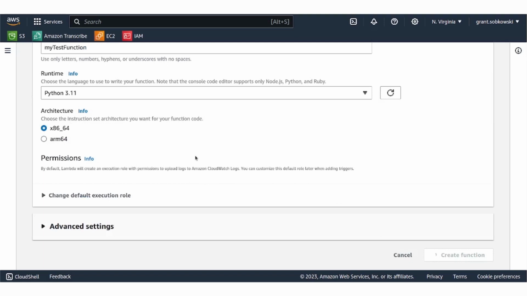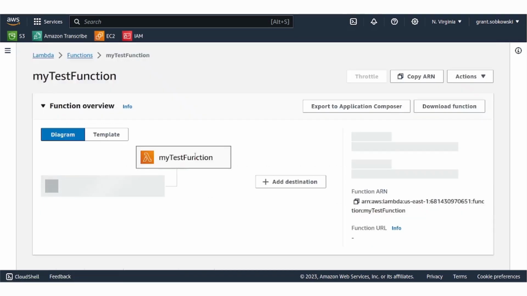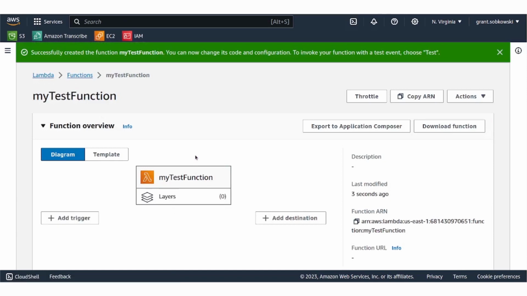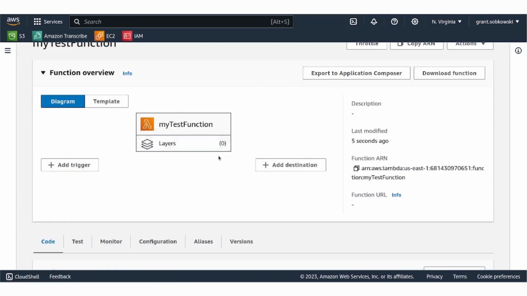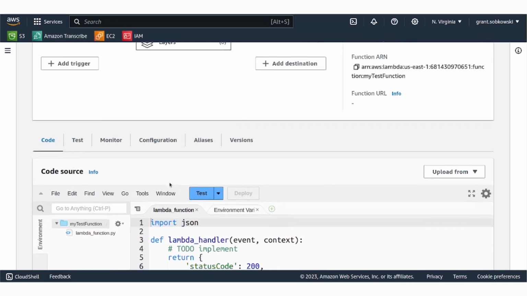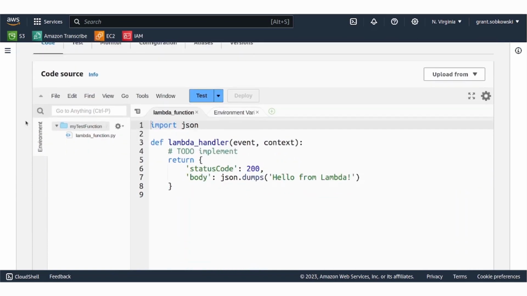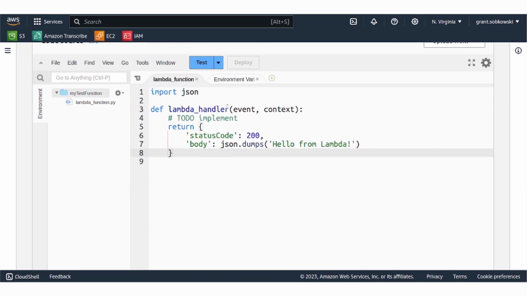And then you'll see a lot pop up for the Lambda configuration. There is this overview with our Lambda function, any triggers that you might add, or any destinations. For now, we'll keep this as it is. And then we can just scroll down a little bit and we'll see our code. Now, Lambda by default uses the lambda_function.py as its entry point file, and then this lambda_handler function as its entry point function.